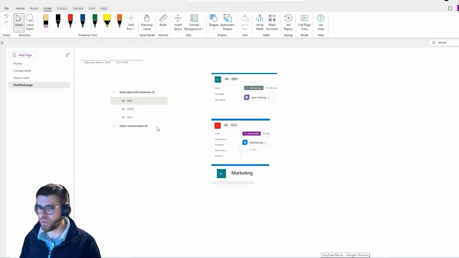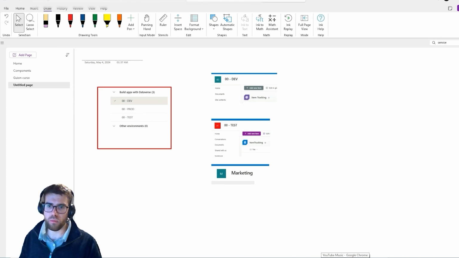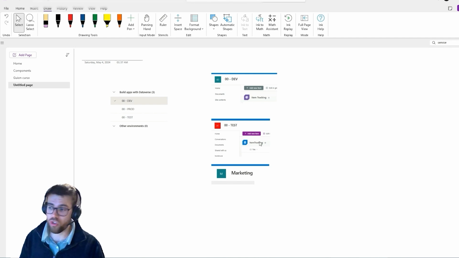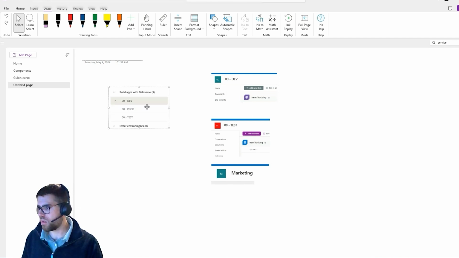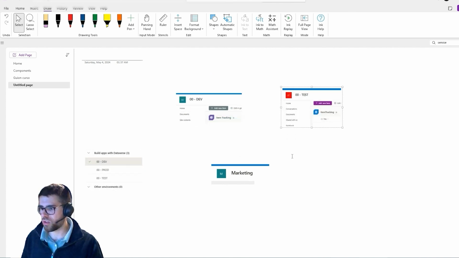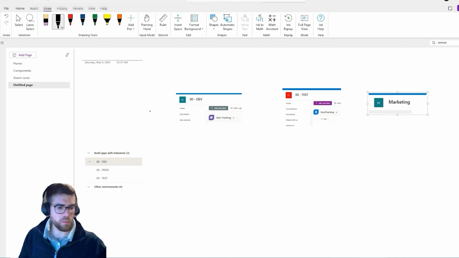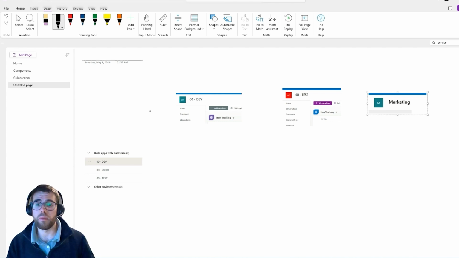Okay, so we have these Power Platform environments, then we have three different SharePoint sites. So let's see what we want to achieve with all this information. I'll leave it here and put this in a matrix fashion. So let's pick the pen and start drawing here. What we want to achieve is the following.